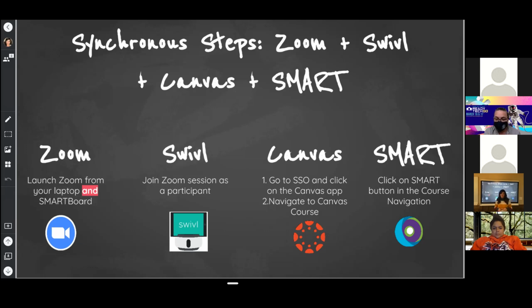So technically, kind of like what Casey has today, she's logged in 3 times, you would do 3 Zoom launches. And then what we're going to do is, besides using the whiteboard, how would your kids see it in their Canvas besides being on Zoom? Those are the next steps. But again, launching Zoom from the laptop, the smartboard, and if you happen to have a swivel, you can add in that swivel, because it takes you around the classroom and allows you to be more of a facilitator versus being tied directly to the front of the classroom.